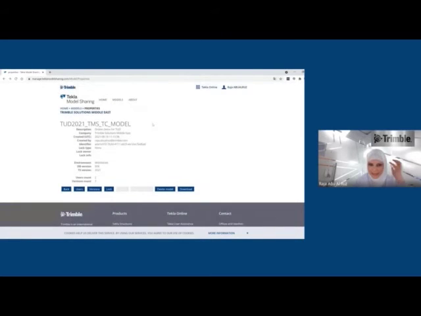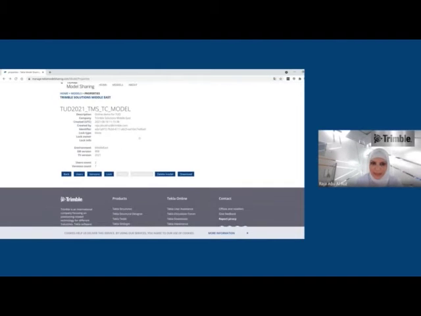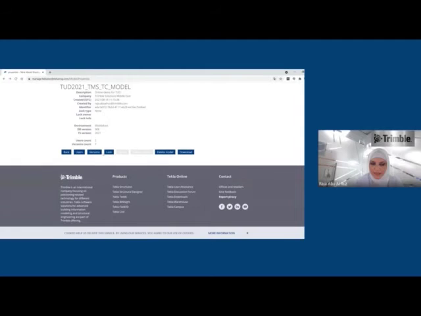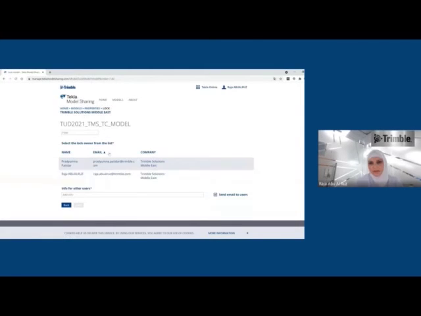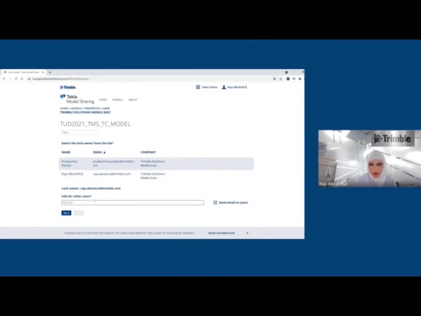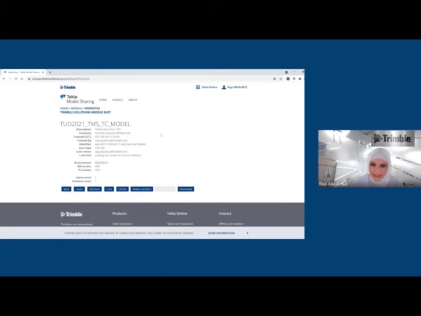All right, now, for instance, if I'm interested to look at a faulting version from the saved packets in this portal, I can simply go first to the lock option. I will have to select the owner, the lock owner. So I'll add a comment. So locking, I'll send an email to users and I will press save. As you can see here, the delete model option is no longer available for me, but delete version is.